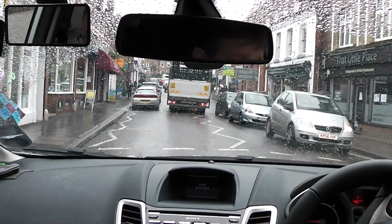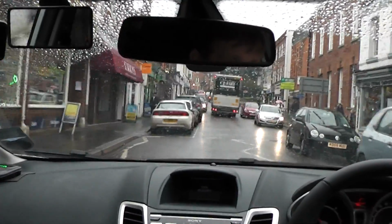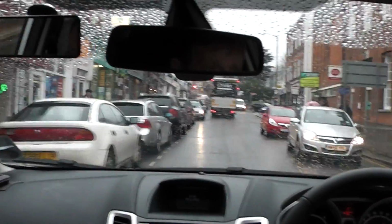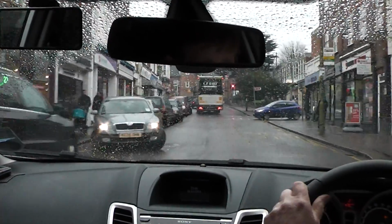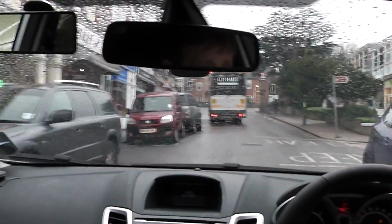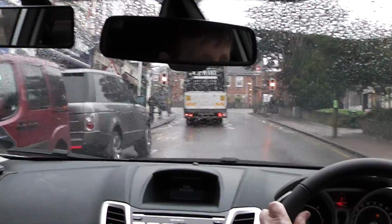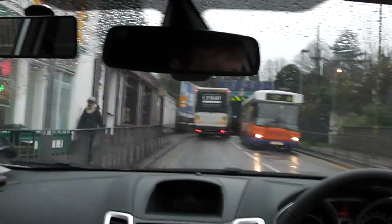And make sure you don't encroach over that dotted line for stopping. We've got another crossing coming up, that's on red. That's now flashing here, so that's a pelican crossing. If it's flashing and there's people on it, you still have to give way to them, yeah? And you only go on green if it's safe to do so. So even if they're still crossing and it goes to green, you still have to give way.